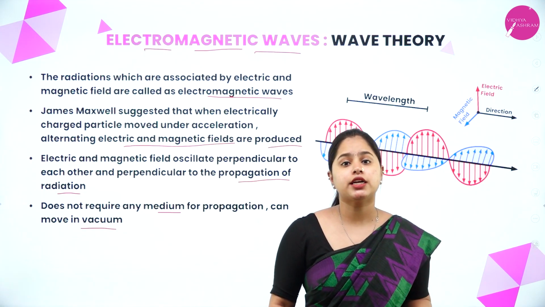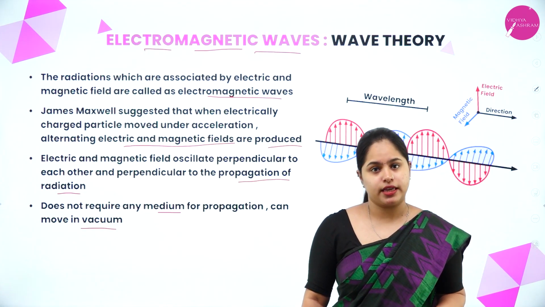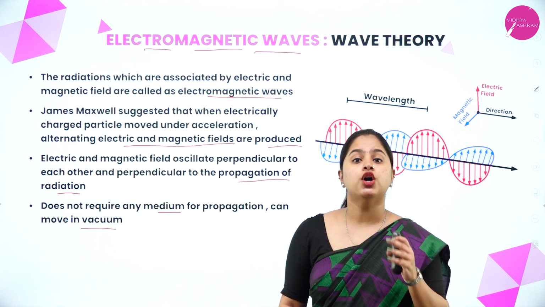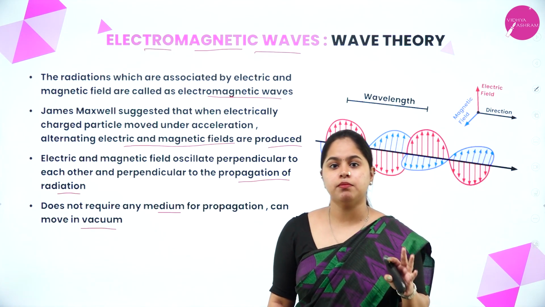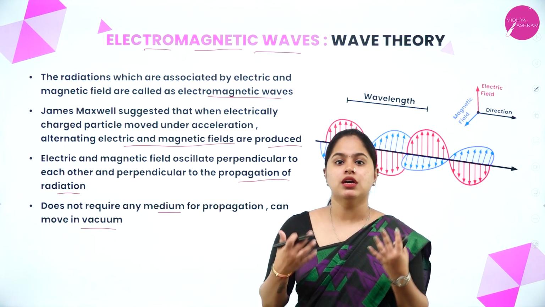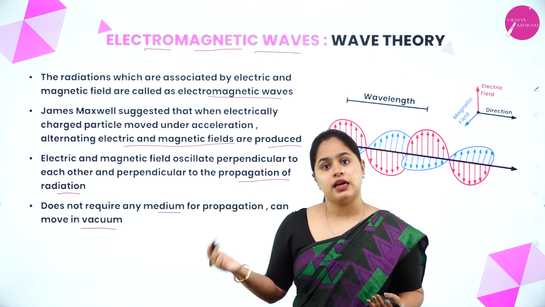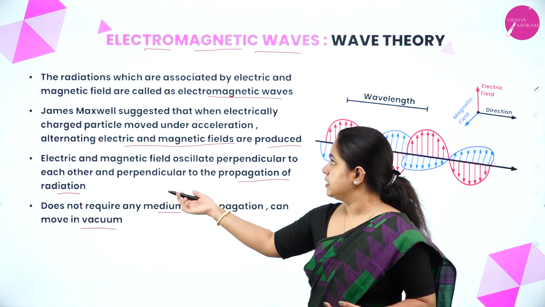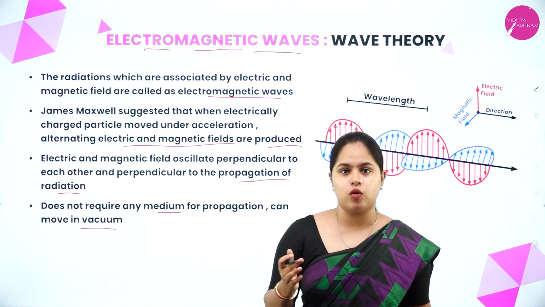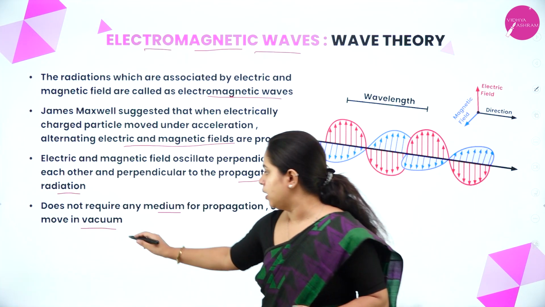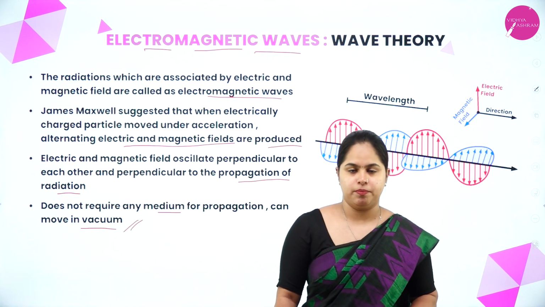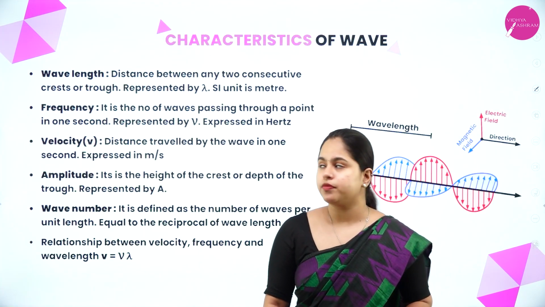Now, it does not require any medium for propagation and can move in vacuum. Yes, so your electromagnetic radiations, or your electromagnetic waves, do not require any medium for propagation. You have heard about sound waves, right? It requires a medium to propagate. But unlike sound waves, these electromagnetic waves do not require any medium to propagate. They can propagate in vacuum as well. I hope this is clear.